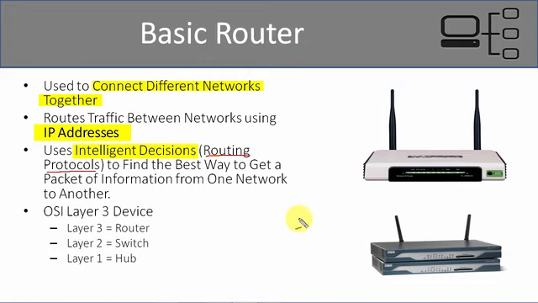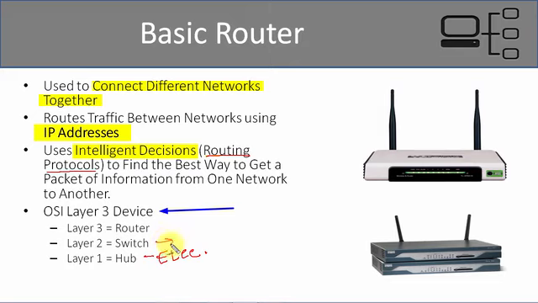Now, a router communicates on the OSI layer 3, and so we'll take a look at that right now. For example, I have layer 1, layer 2, and layer 3 side by side. Let's go ahead and talk about these again. So remember, let's start at the bottom. Our hubs are our dumb devices, remember that? And remember, they don't use any sort of intelligent decisions whatsoever. They just send out electrical signals, and nothing else.